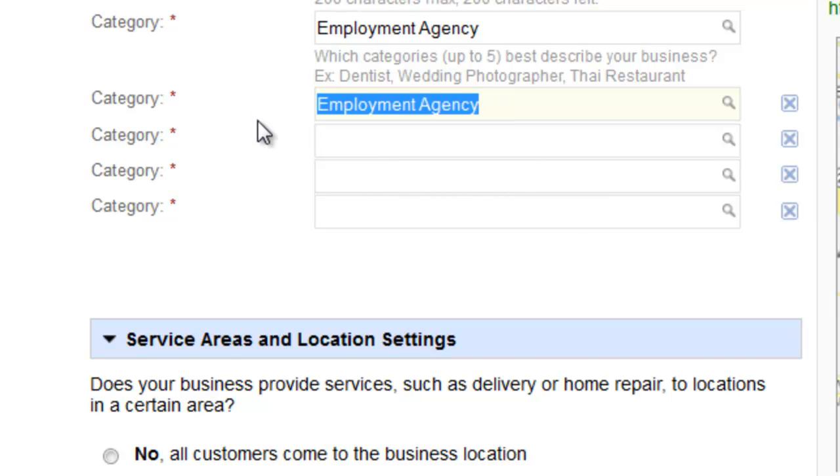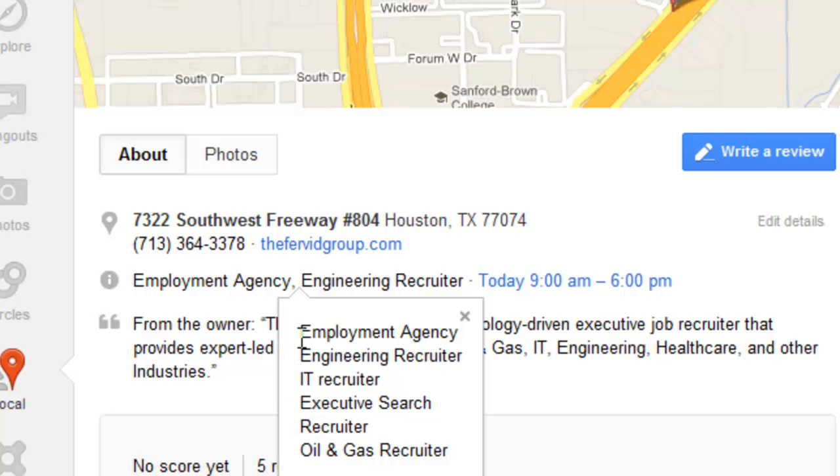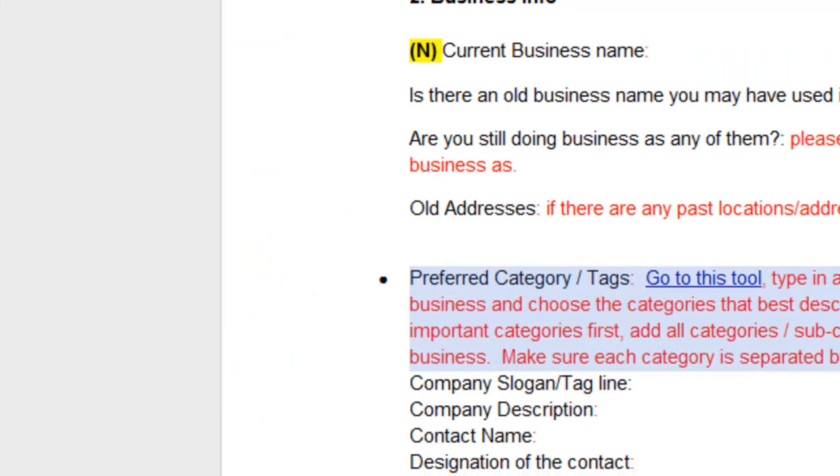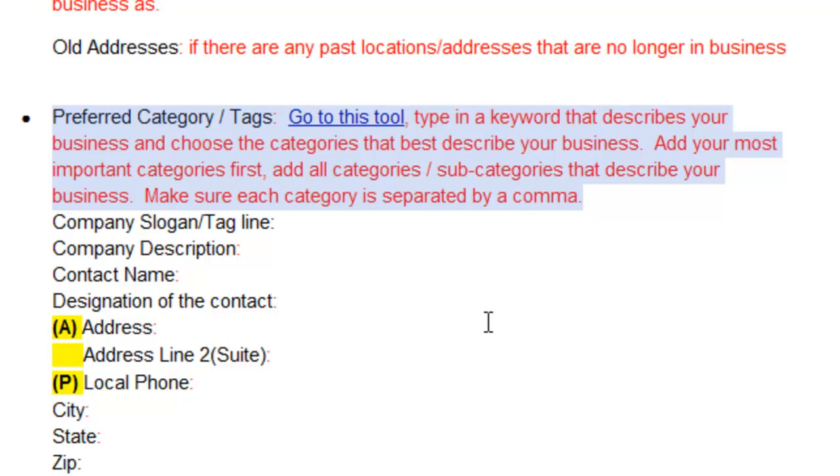So employment agency, right? It's the same employment agency there. And so you're going to want to take the time not only to list what you think your categories are, but to research what categories Google wants you to enter there, as well as you want to enter in the categories that your competitors are using to rank #1. Take the time, watch that tutorial, and fill that information out correctly there.